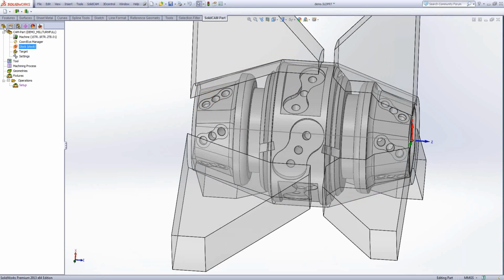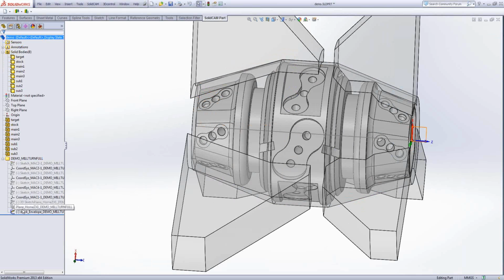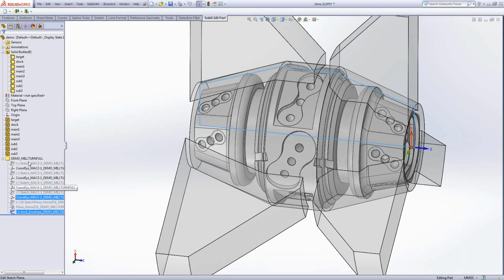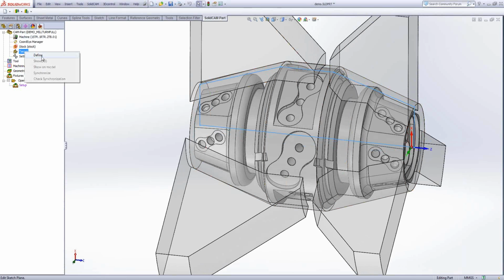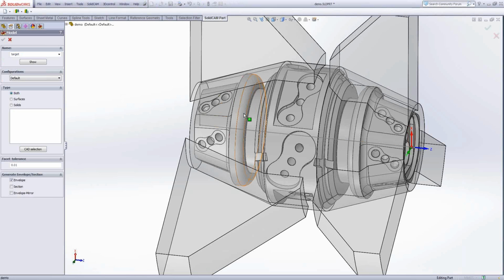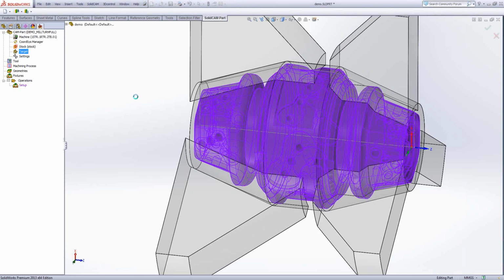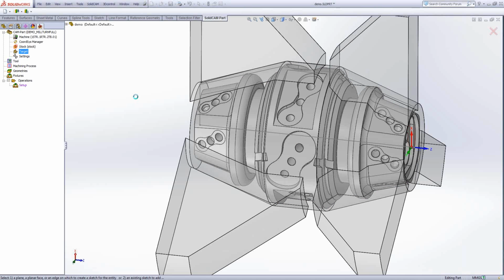We can see it in here. The blue sketch is the generated envelope for the stock and the target. Just click on the target, and we also generate the envelope.